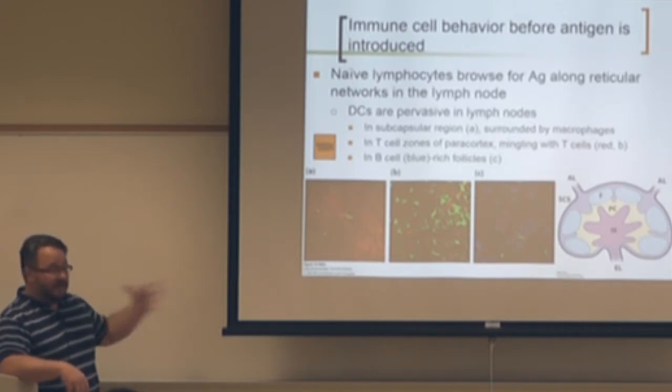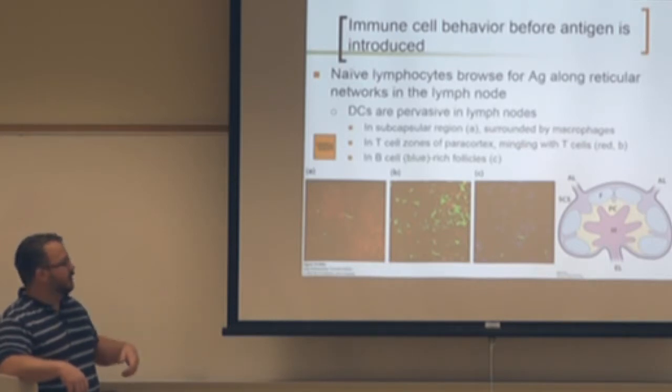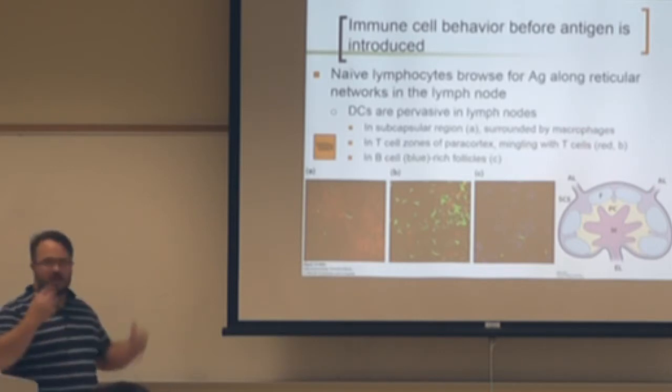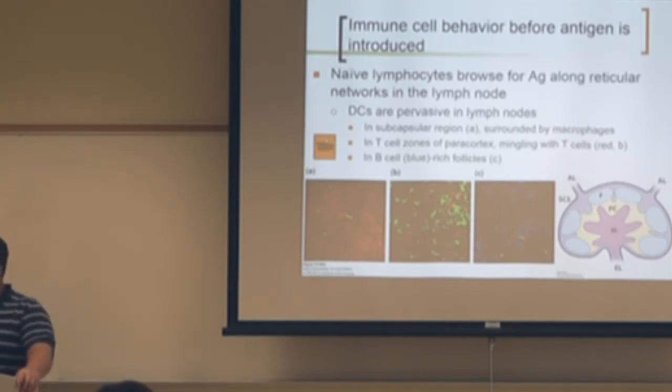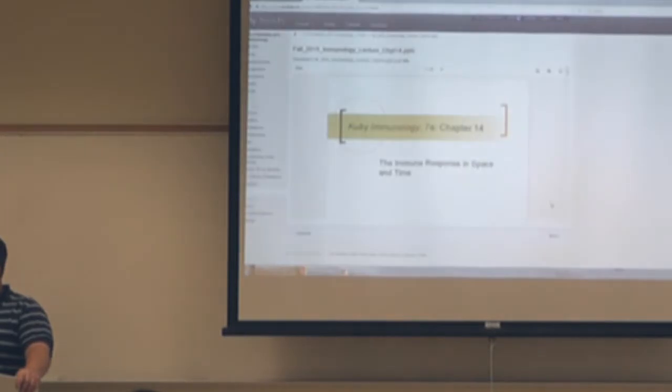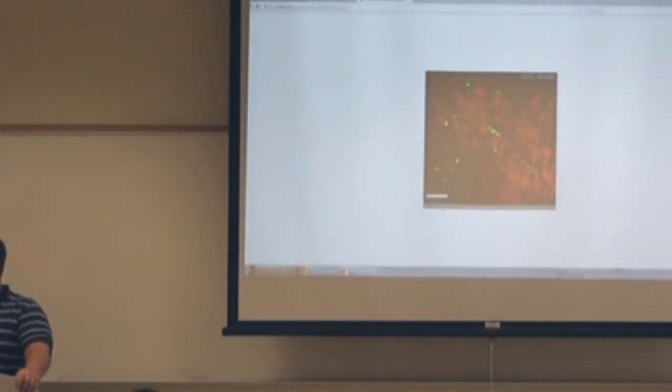Or I can stain these cells. I can put an antibody that's specific for those cells that has a fluorochrome, a fluorescent antibody or a fluorescent tag on it, and then I can watch those cells. So that's the point of this chapter, to see what we've been doing research-wise, and how we know what we know about the interactions of these different cells. So let me pause that. That was an actual movie that worked for once.